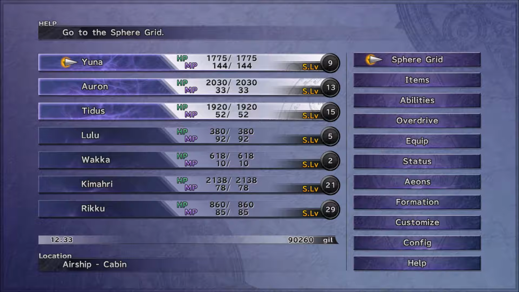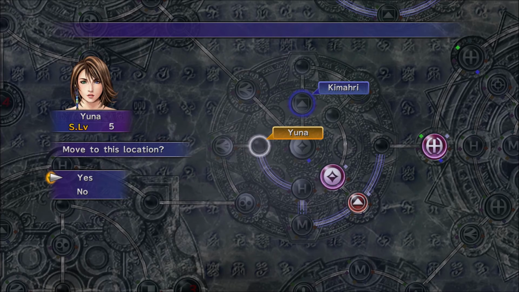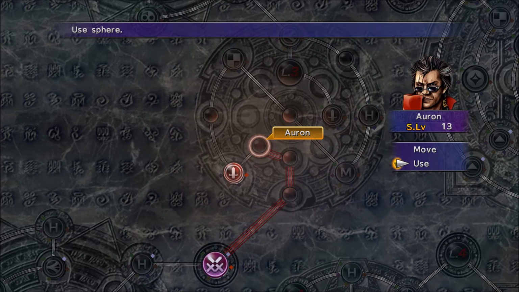So the fight with Sin is not quite over yet, and we have another fight right after with Overdrive Sin. But before we engage, we have a quick visit to the sphere grid, where Titus, Orin, and Yuna will each be getting 4 more agility.